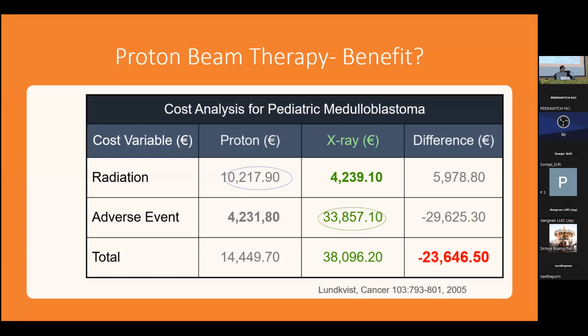Now, again, some of the benefits were already talked about a little bit, but this was actually a quite old study, a European study, but I thought it was very relevant. In general, the proton machines are larger and more expensive, as one would expect. Here it says about twice as expensive as a normal photon therapy. And this was for pediatric medulloblastoma, and I'll show one later for an adult patient. But the adverse events, so now when you take the whole cost of caring for that patient long term, you can see there's quite a bit of savings.